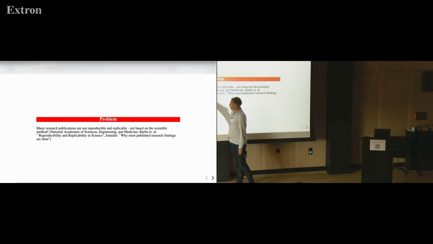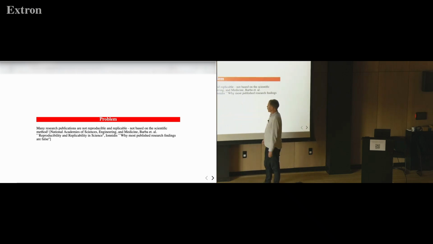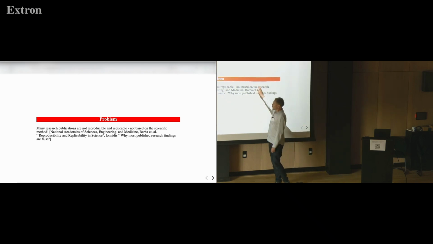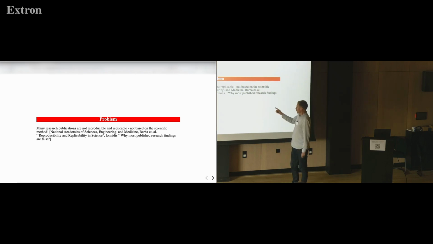So many research publications are not reproducible. The estimate is that about half of all publications in history are not actually based on a scientific method. Now even the basics of what is truth are being questioned, and that is not a sustainable development. This cannot go on. This threatens the fabric of modern society.